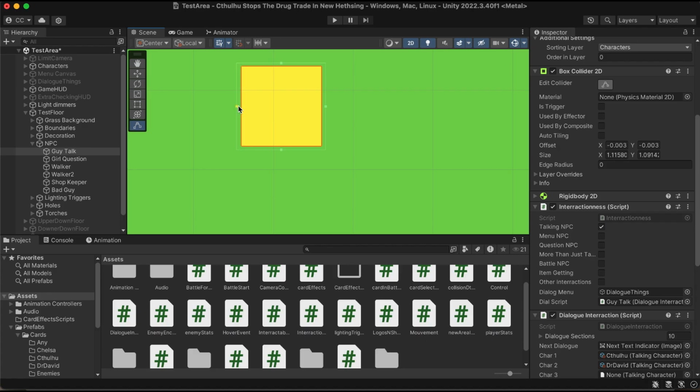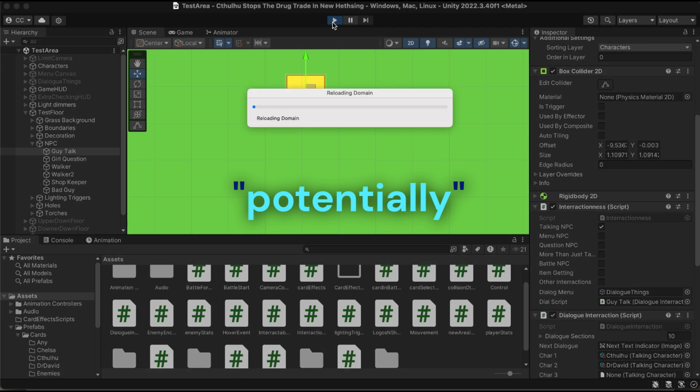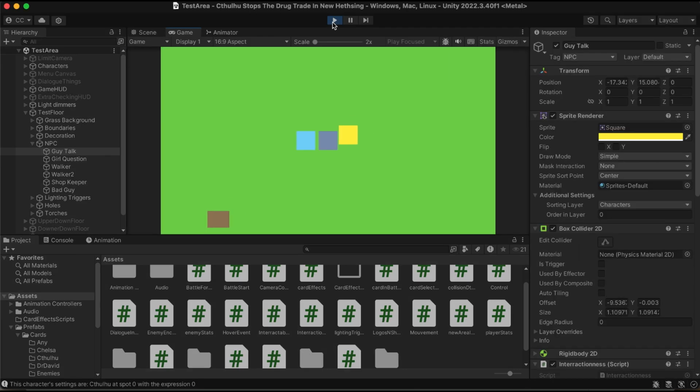There we go. And because it's so small, you won't really notice that you can't touch him. It's even good if you can't. So now it should work. I don't see why not.